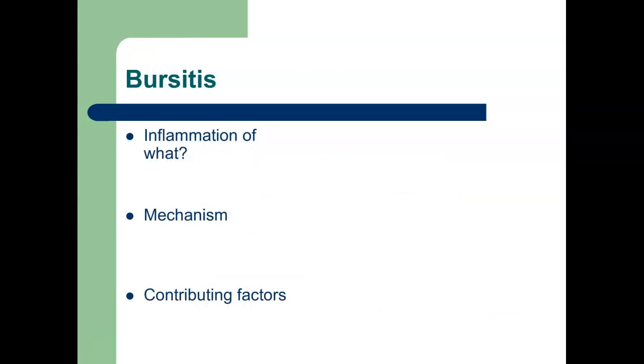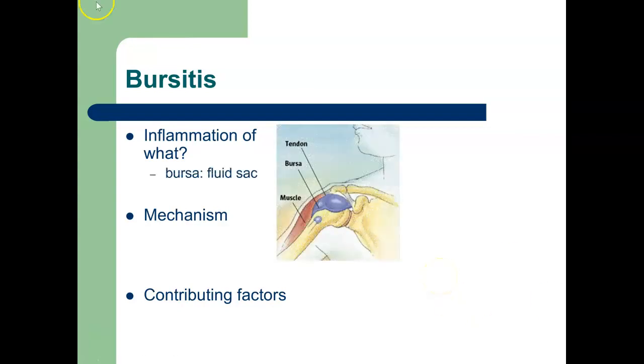All right, still at the joint. We've talked about the bad ones at the joint. This is bursitis. To know what a bursa is: the itis is that inflammation we talked about in tendonitis. It's the bursa, and think of these like little water balloons, right? A little fluid sac around the joints. Their whole job is to reduce friction. So the mechanism for injury is excess friction. If we have too much friction, they can get inflamed.